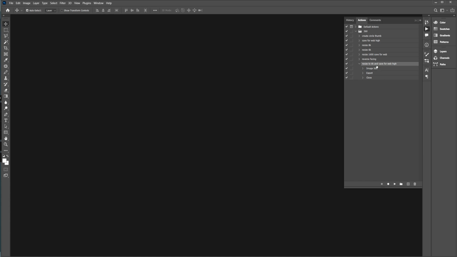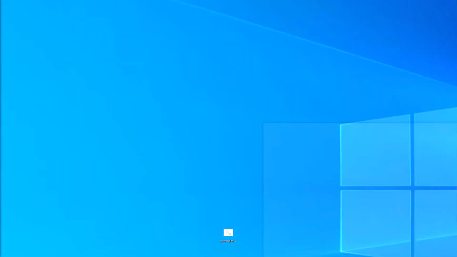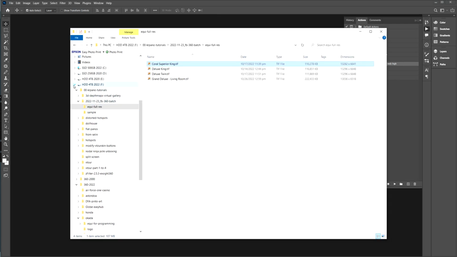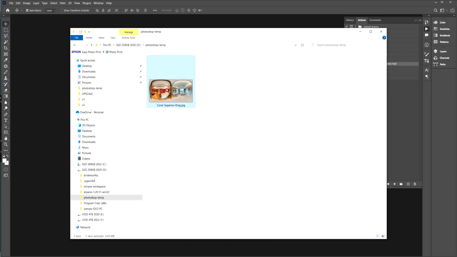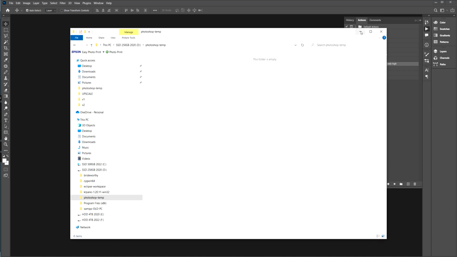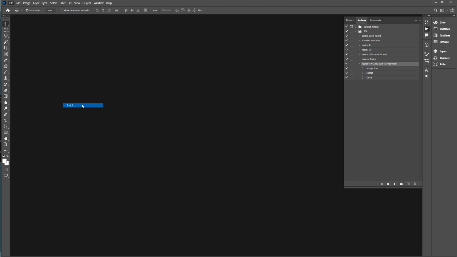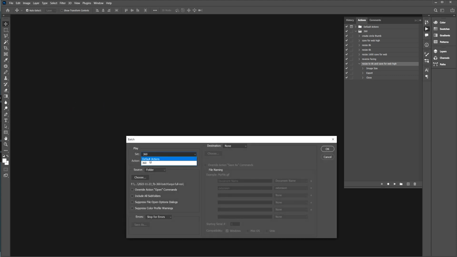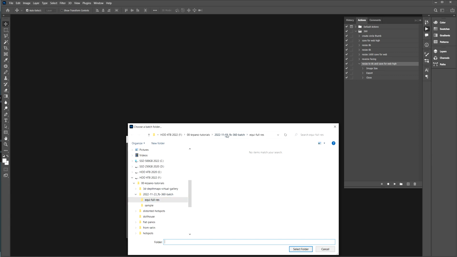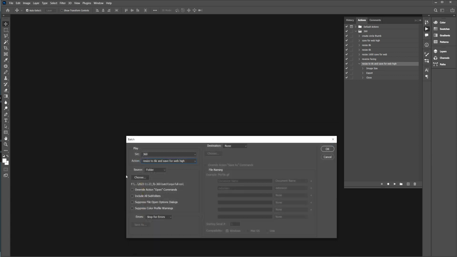So we recorded an action for one file. What you want to do is run that as a batch. If I check the dump folder I mentioned, it has one file right now. This one is the resized file that we just did. I'm gonna delete this. Then I'm gonna do an automate batch and select the folder where the action is, and then select the action, and then choose the folder where the equirectangular images are. In this case, it's here. So when I click OK, it will start resizing all those images and saving them for web.